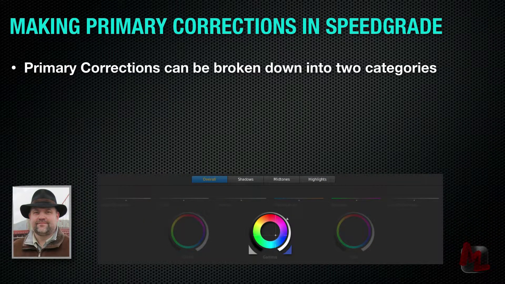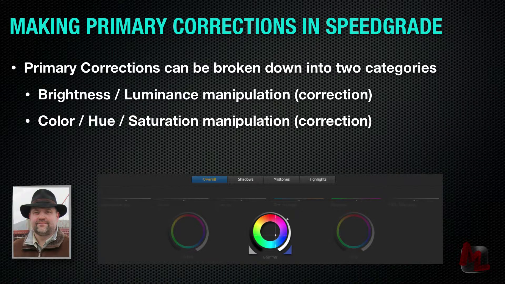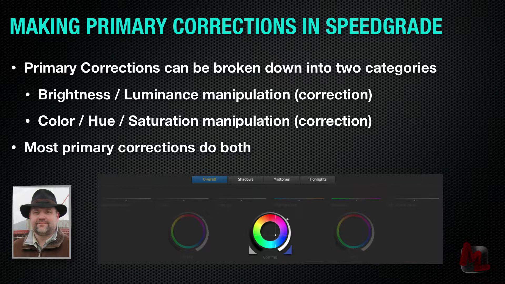Primary corrections are broken down into two different categories: making and manipulating brightness and luminance changes overall in the image, as well as color, hue, and saturation changes. Generally speaking, when we're doing primary corrections, we're doing a little bit of both — some brightness, some hue, maybe adjusting the saturation, pulling it back or adding more in. It all depends on the shot in front of us. The key is that we don't necessarily limit ourselves to one or the other, although there is an order of operation we'll cover in later movies.